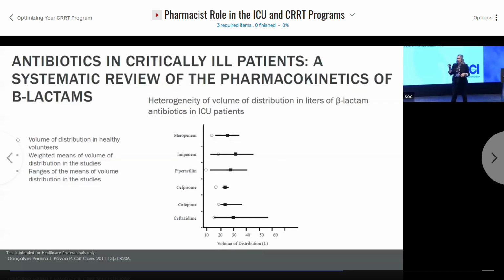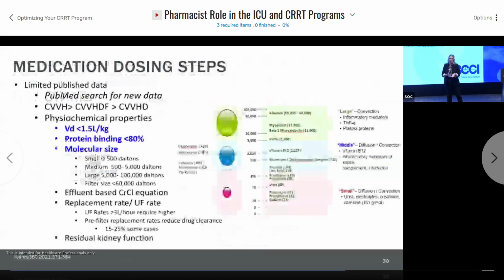And so these patients in these studies have volumes of distribution of these antibiotics that are 2 times to 3 times higher than what we would expect. And for me as a pharmacist, if that volume of distribution just doubled, I should double my dose, right? Based on the Cmax equation, if I want to achieve that concentration in the blood. So we need to understand that patients are volume overloaded and the volume of distribution is abnormally high. When we're picking out our medication doses, to me, that means everyone needs a really high loading dose. And sometimes, maybe if you have a patient who is bacteremic already or what have you, you could give a higher loading dose. And that recommendation is making its way into the literature. And so maybe you do 2 doses of Zosyn back-to-back, 2 doses of cefepime back-to-back.